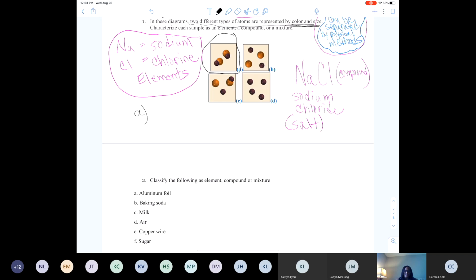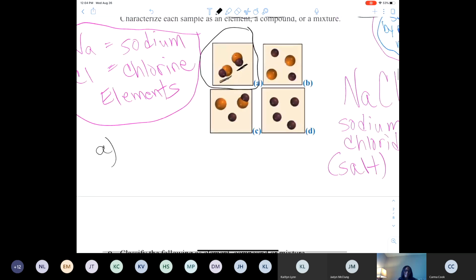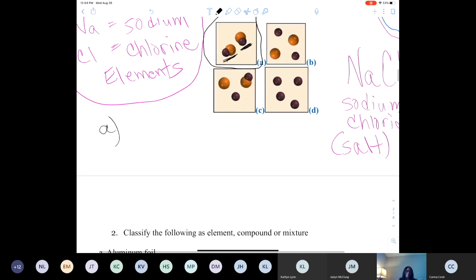And I noticed that they're identical. I've got a small brown and a larger beige colored circle. And then the other one is still that dark brown colored circle and then a larger beige colored circle. So these are the same types of entities, right? Does everyone agree with that? That they're identical? But each one of these entities is made up of 2 different types of atoms. So would A be a compound or an element?